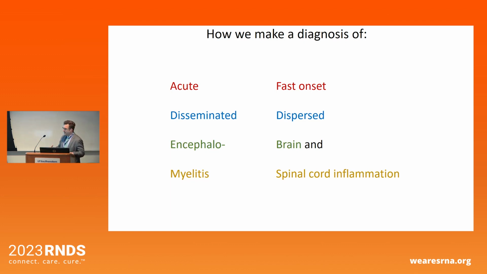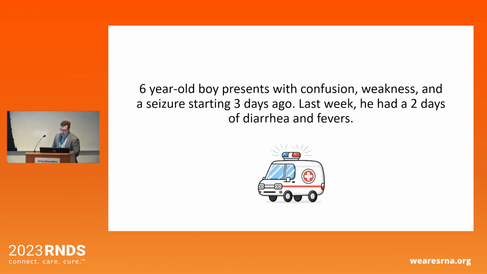So ADEM is kind of a widespread diffuse condition that occurs all at the same time. And that can happen often more commonly in children. So this is a little bit unique in that patients with ADEM have what we call encephalopathy, which means they have some sort of cognitive impairment or loss of consciousness or impairment of their awareness. They can be confused. So, a 6-year-old boy presenting with confusion, which is very different than we've talked about before. They can have seizures. So he actually had a seizure. We haven't talked about seizures yet, but he also has some weakness that started 3 days ago.